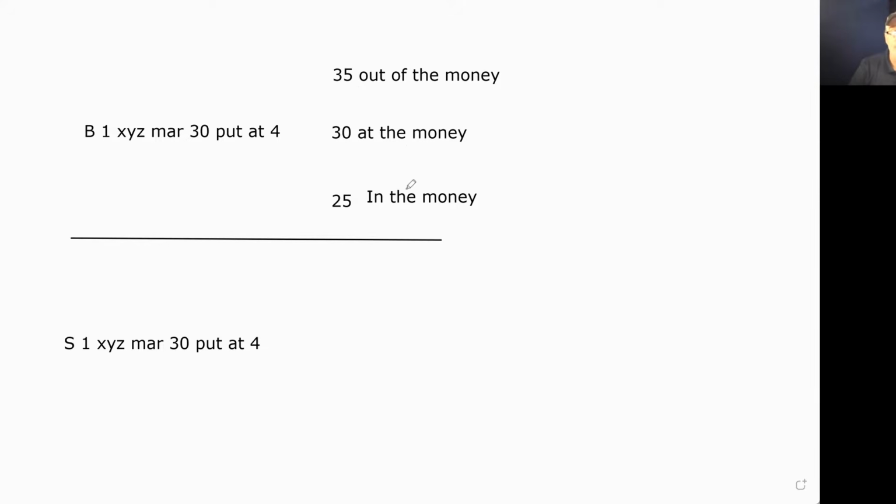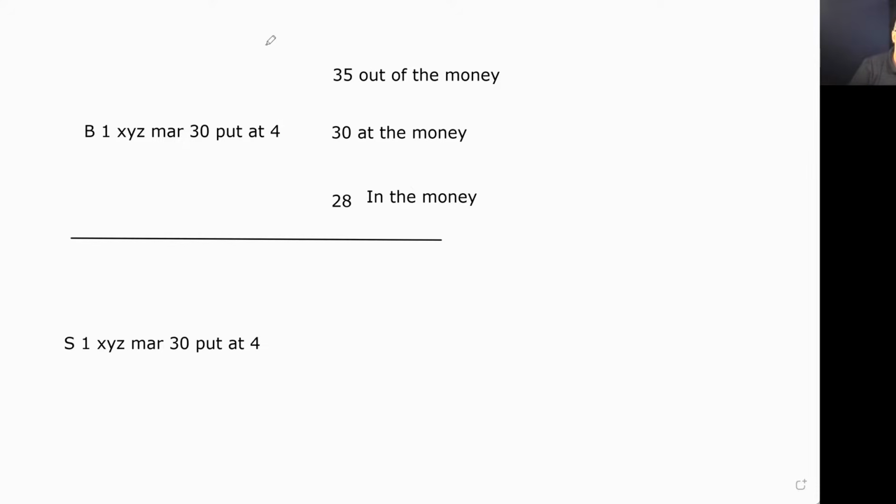Even if you would lose money, even if this stock went to, instead of 27, like 28. If you did that, you could buy the stock at 28, sell it at 30 because you have the put, make 2, but you spent 4. So you'd actually lose $2. You'd still exercise because I'd rather lose 2 than let it expire and lose 4. Okay, we're good with that.